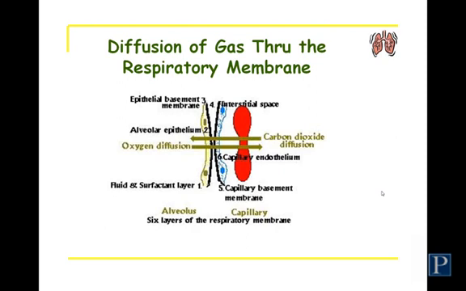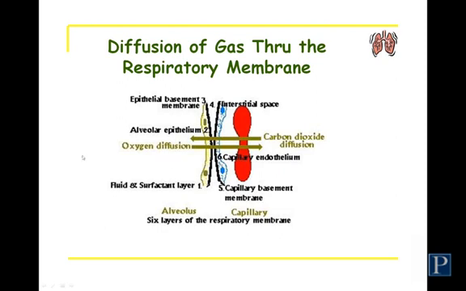So let's look at the 6 layers, because you need to be aware of them. If I ask you for oxygen, you must know the order in which oxygen moves across the respiratory membrane. Which layer does it go through first? And then the second layer, the third, the fourth, the fifth, the sixth. But also if I asked you for CO2, which layer of the respiratory membrane does it go through first, and which is the last it goes through? So let's look at the 6 layers. We'll go 1 through 6 talking about oxygen.